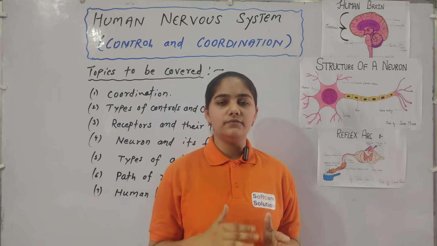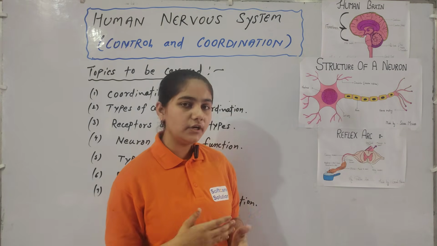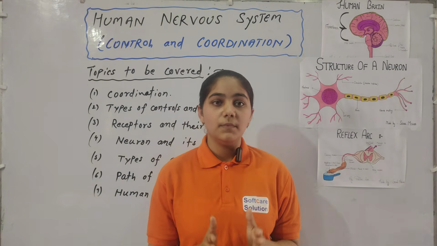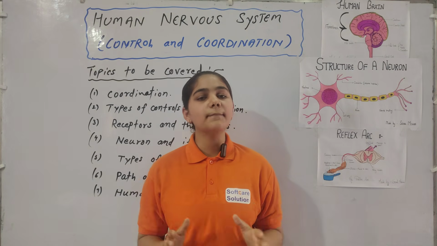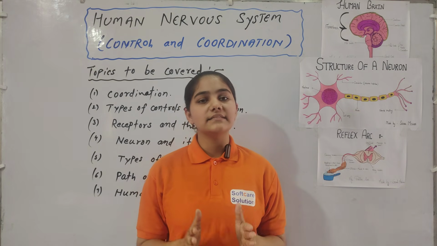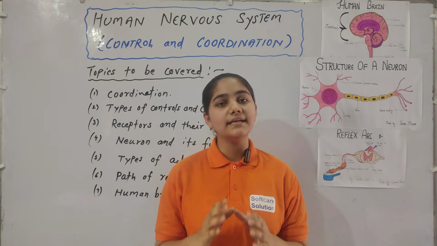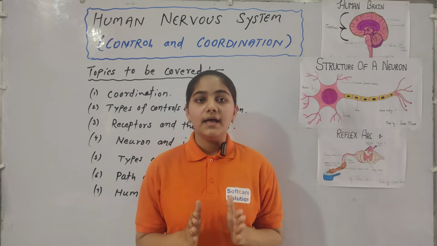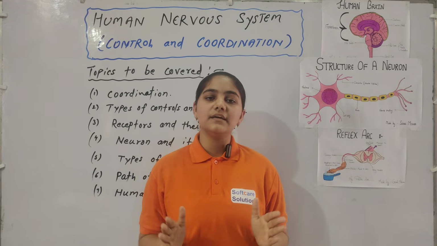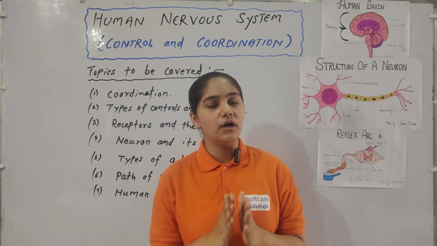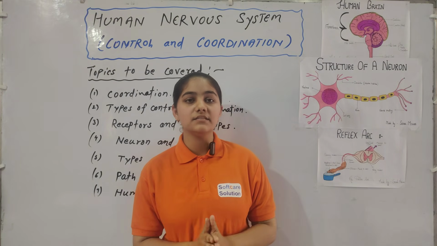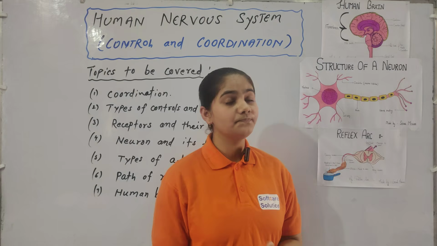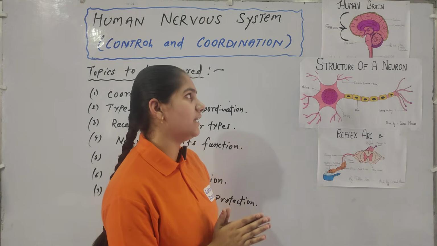Firstly, we should understand one more term, which is corpus callosum. So corpus callosum is a thick band of nerve fibers present in our brain that connects the two halves, meaning two hemispheres of the cerebrum. Its main function is to connect our left and right brain and to allow communication between them so that they can work together.